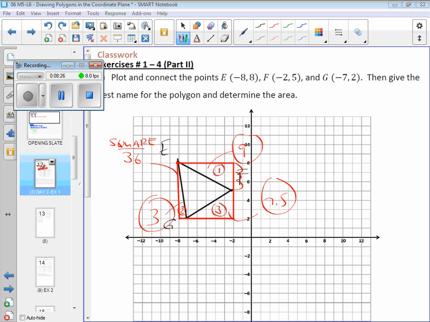When you added up your 3 triangles, what did you get? Some of you are still having trouble lining up. You have to line up your decimals. Look, guys, I'm going to line it up over here just in case. You have 9. We've got to make that 9.0, 3.0 and 7.5. Bridge, what do you get? This results in 19.5, but then you have to subtract it from the whole square. 36.0, take away 19.5. What do you get? Ryan? 16.5 units squared.